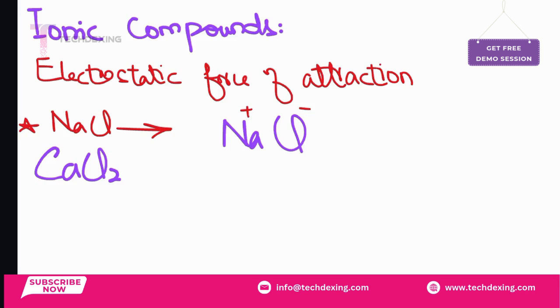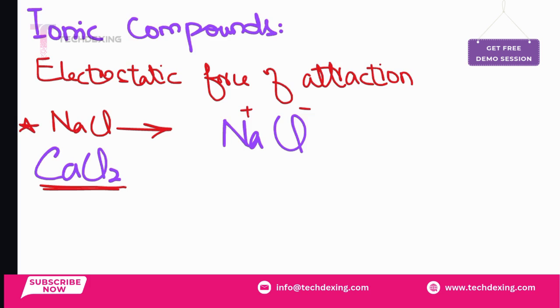So we also talked about the dot and cross diagrams for sodium and chloride. Today we would try to build the dot and cross diagram for other types of ionic compounds. Just like, one other good example of an ionic compound is calcium chloride. Here you can see that there is one calcium ion and there are two chloride ions in this ionic compound.